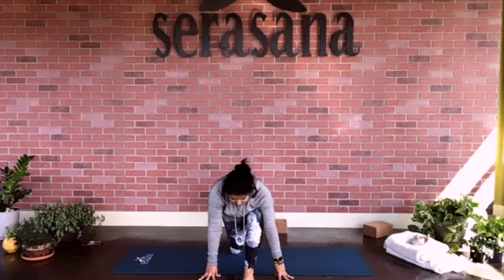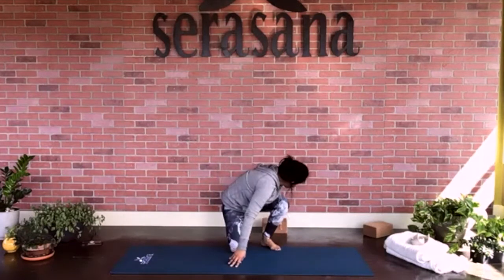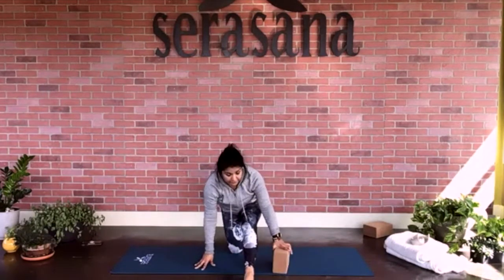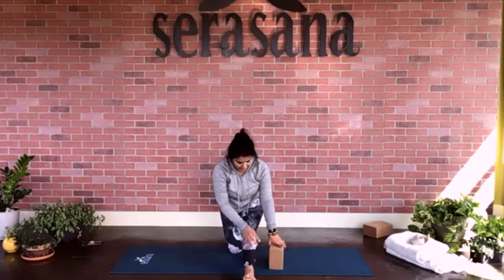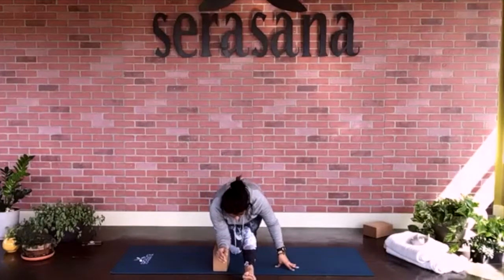Take a breath in, look forward, and then exhale, slip the hips back. Again, if you need to bring the earth to you, bring that earth to you. If you need to do something different, do something different. Maybe it's folding the mat, whatever feels right for you. A breath in and a breath out. You've got two more like that.